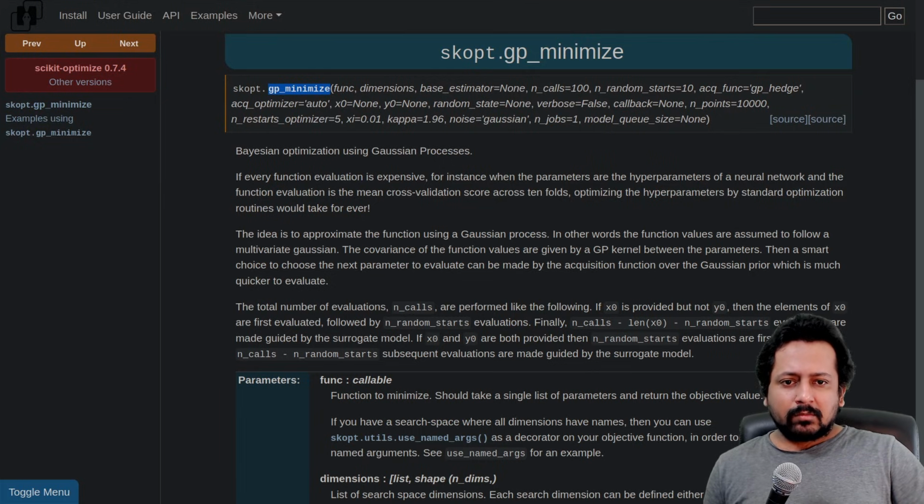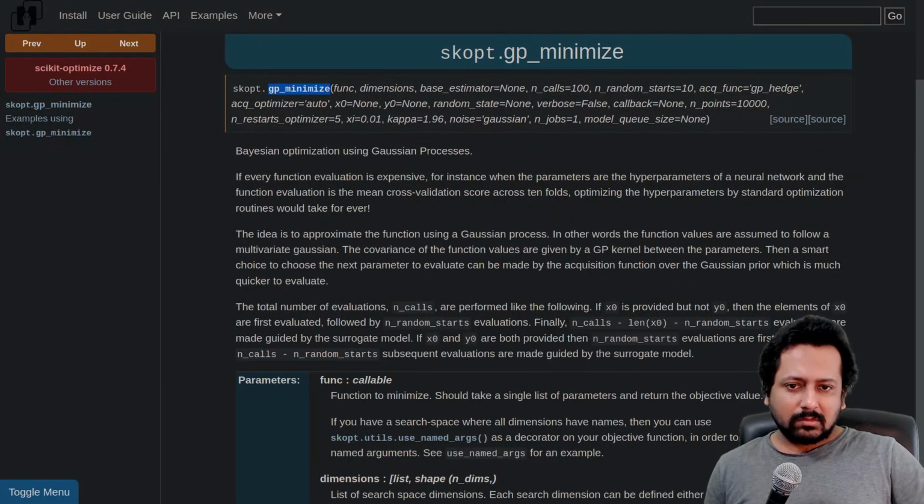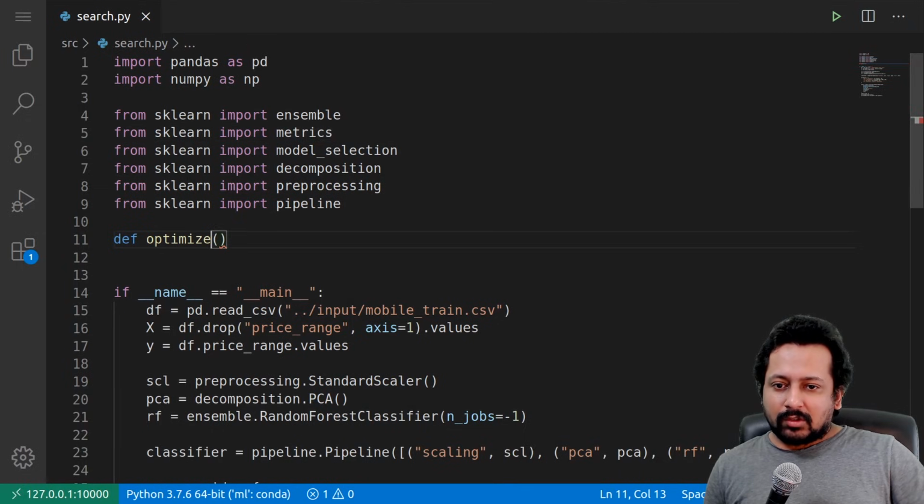And this function should take a callable, which is the function to minimize. So that's our optimize function. It should take a single list of parameters and return the objective value. So that's what your optimize function should do. It should take a single list of parameters and return a value.